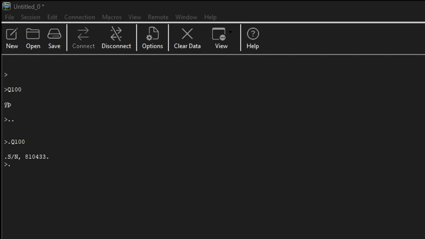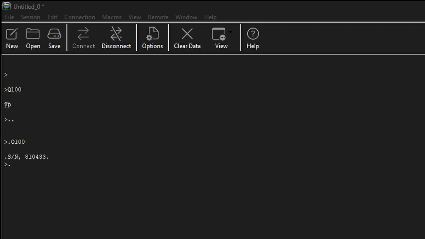So in order to get information from that box, we can use a series of commands called Q codes or Q commands. Those all, as the name implies, start with a Q and will return some form of data. You can see that Q100 gets back the serial number of the controller that we're connected to. One of the most useful Q commands is Q600, which is to just read a parameter. So if you know the parameter number on the controller, you can query it.